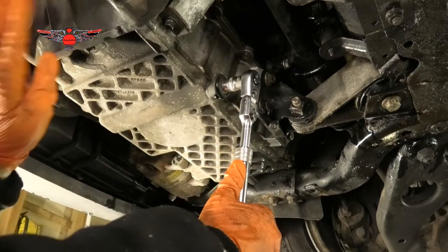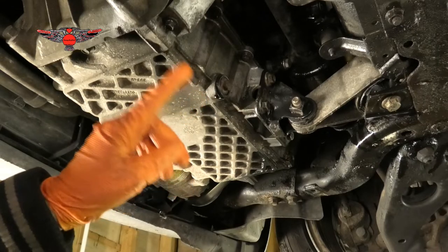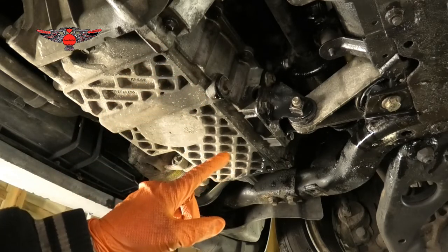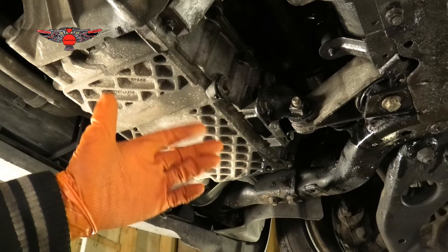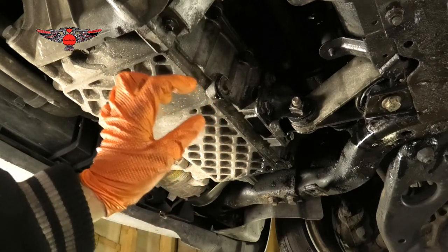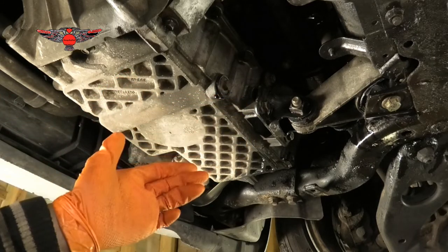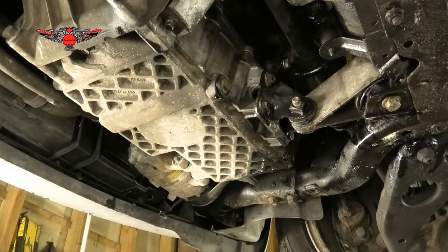Don't over tighten it or damage it, because you want to avoid issues. So if you're not sure, just tighten it a little bit. If you get any oil drips, you can always tighten it a little bit more. But you're not going to get oil gushing out of there. It's just going to be a tiny drip.